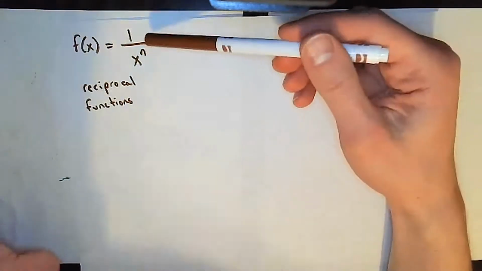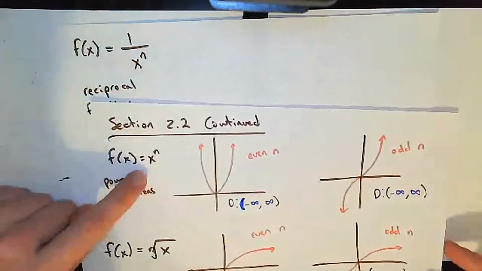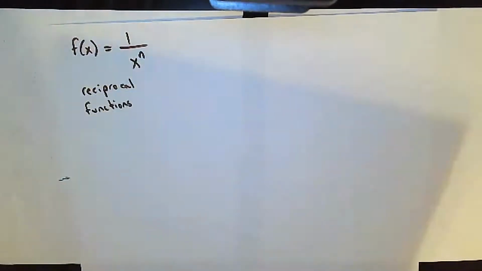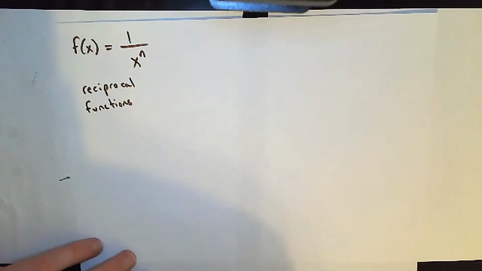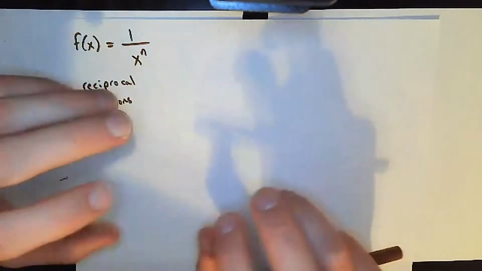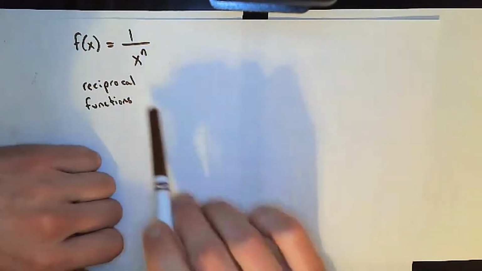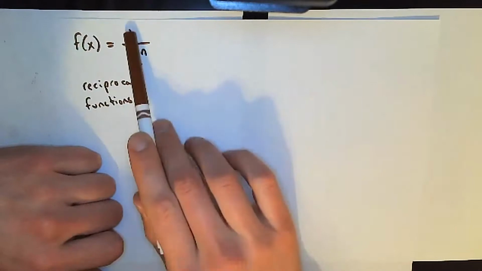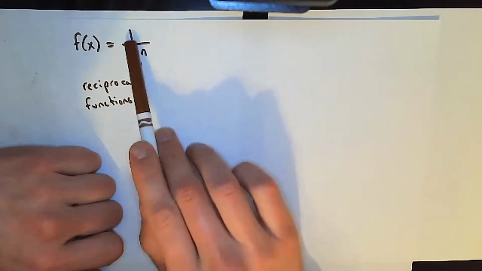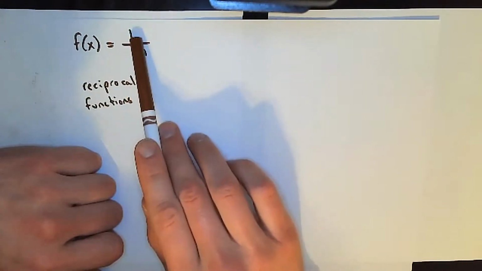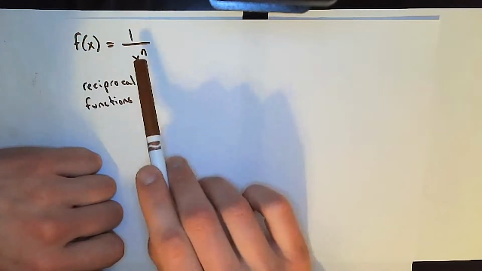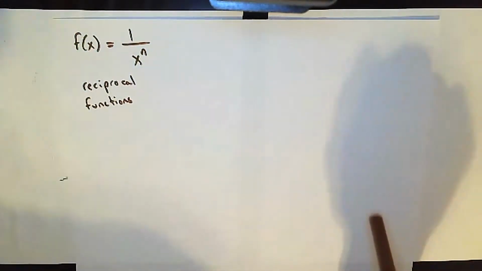They're part of a broader class of rational functions. Reciprocal here just means they're like the multiplicative inverse of stuff like this. Instead of just x to the n, it's 1 over x to the n. The words rational function encompass even more functions that can have other x stuff going on up top. When it's just got a 1 on top, or some number other than x, and the variable is only in the denominator, we consider it a reciprocal function.